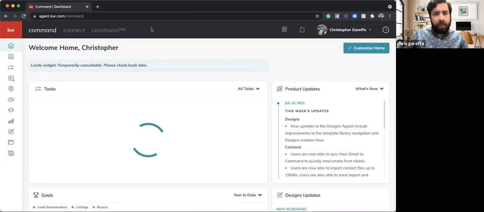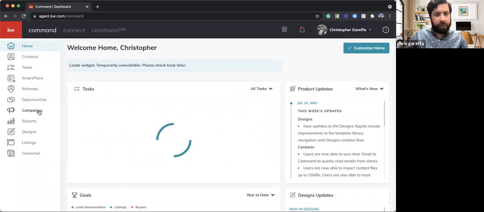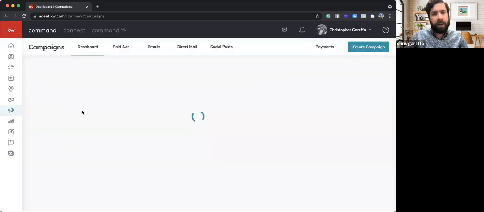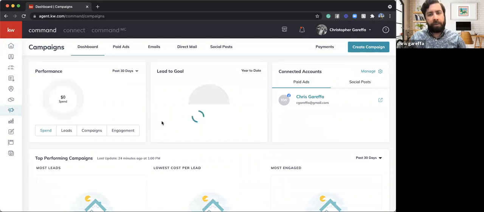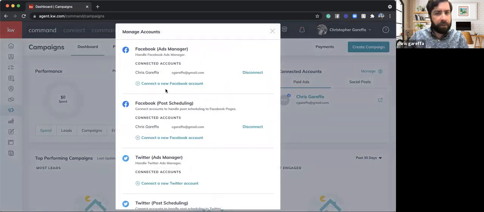So what I'm going to do now is jump into the campaigns widget, and we'll just click here where it says campaigns. This will take me into my campaigns dashboard. Within the campaigns dashboard, you'll have some additional information like what's my best performing campaign, and any leads that I need to be tracking to reach my goals for the year. This is super useful. You can also notice that I do have my connected account here. So if I didn't already have one connected, I could hypothetically connect it here as well. That's also very useful.